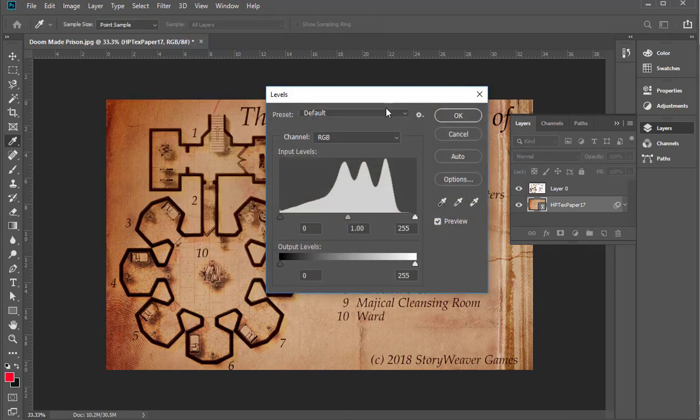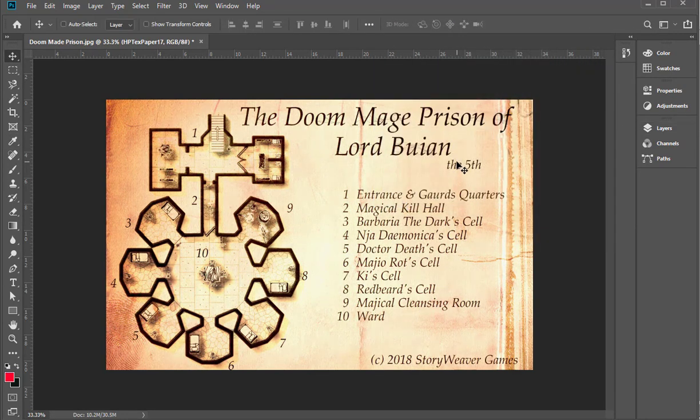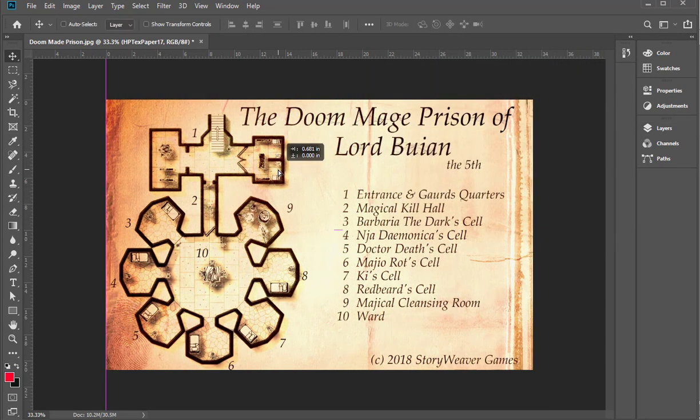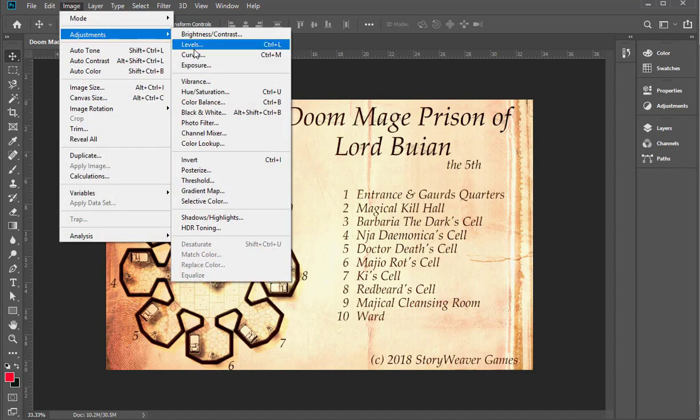And then I'm going to adjust the levels of this paper so that it is not overly bright. There we go. You can just tweak with this a little bit. Don't just use brightness and contrast when you're trying to put paper maps underneath your maps. Use the levels. You get a lot more control and it looks a lot more natural. And there you go. There's our lovely Photoshop version.